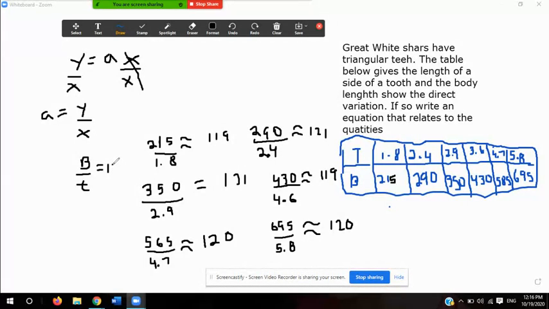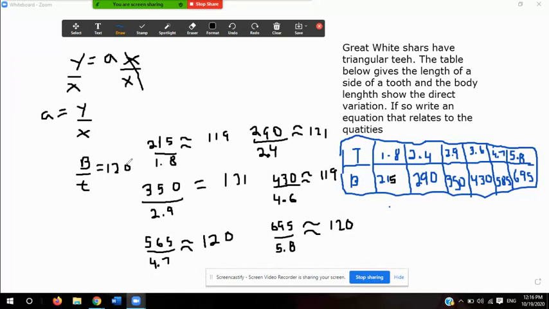Because, again, when you divide the values, and again, I'm going to read from your book, it says, because the ratios are approximately equal. They're approximately equal, meaning that there is a variation, but there's not a whole lot of variation. It's not like the numbers are completely different, like one is 120 and the other one is 150 and the other one is 19. That, in that case, shows no direct variation.